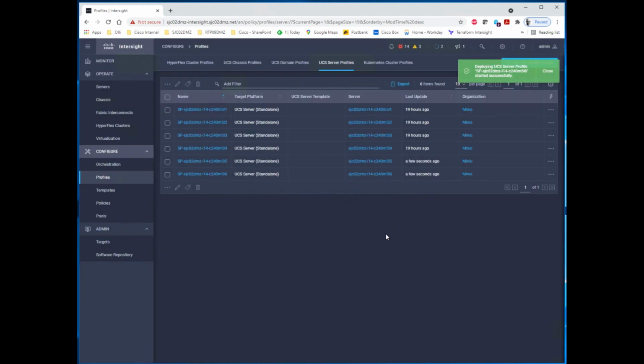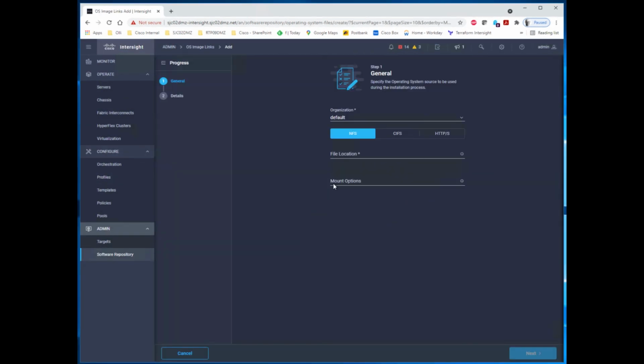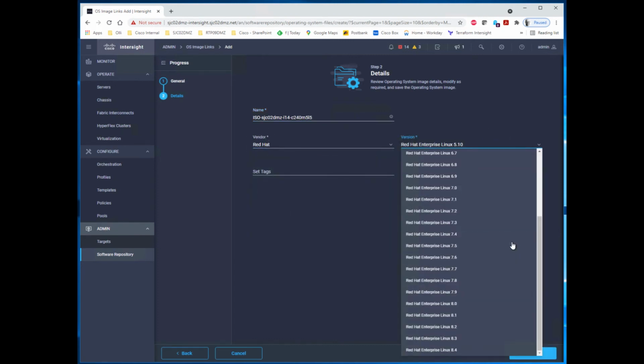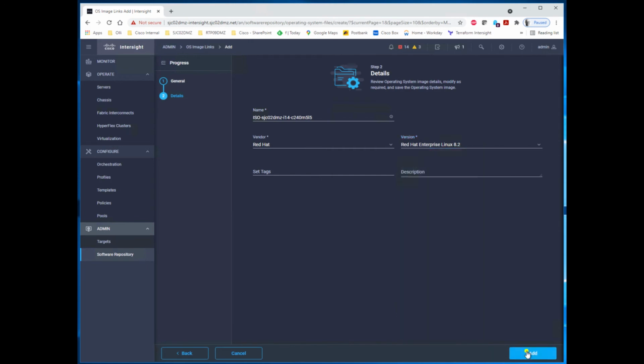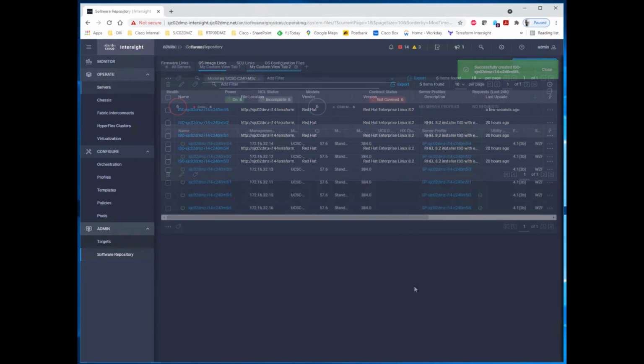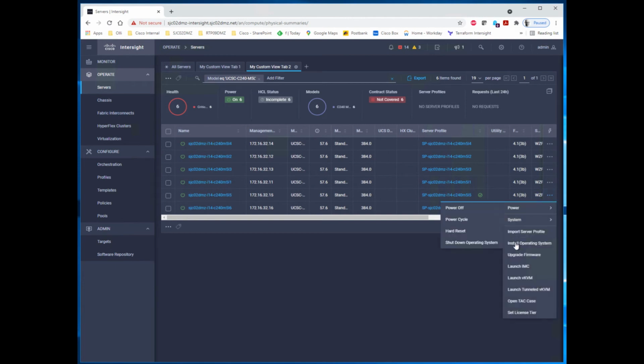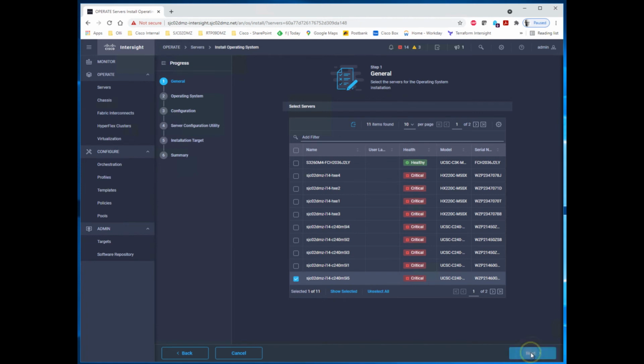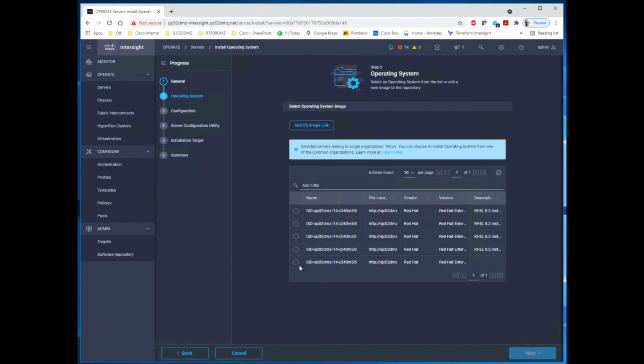After deploying the profiles, the next step is to go to software repository and create a new software repository for each new node. In that software repository, we add all the information, where the ISO image is, where we can install the operating system on the specific node. You would do that for both new nodes and enter all the detailed information like what OS and so on. And when you have created the software repository for each node, the final step is to install the operating system with Cisco Intersight.